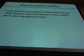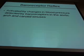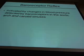Where are you supposed to feel for a pulse then? Wrist, brachial, femoral, not here, not carotid. Even if you're taking your own. People are taught to do this to deal with a tachycardia. It could also break off an embolism or something like that. Well, if you have a plaque buildup, that's usually not in the carotid sinus.